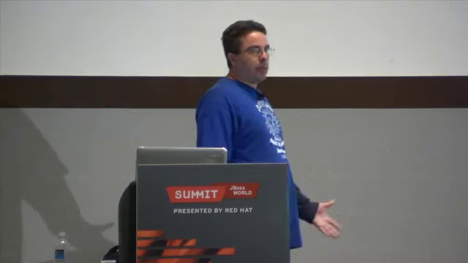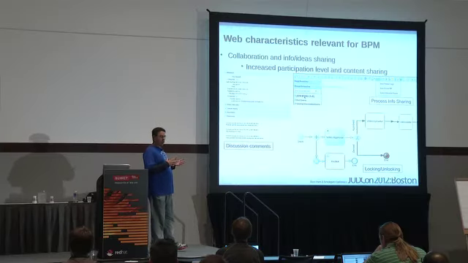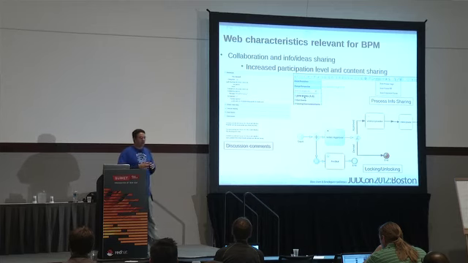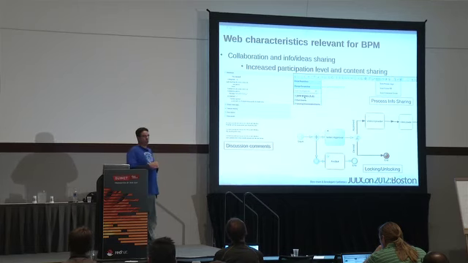So why do we even care about web? Well, web has certain characteristics that are important for BPM. And this one everybody, I think, knows: the web is the medium for collaboration, right? We already said we want to make our business processes visible and understandable, and we want collaboration between our users in order to achieve continuous improvement. The pictures I have shown are some features of web-based tooling; not all of them, but some that take advantage of these web features.